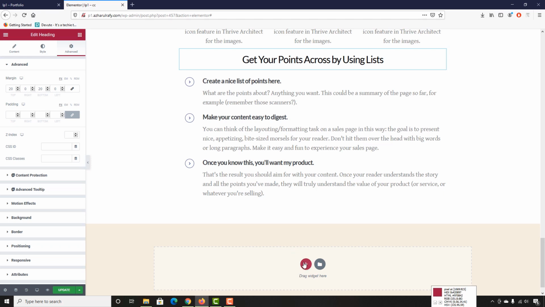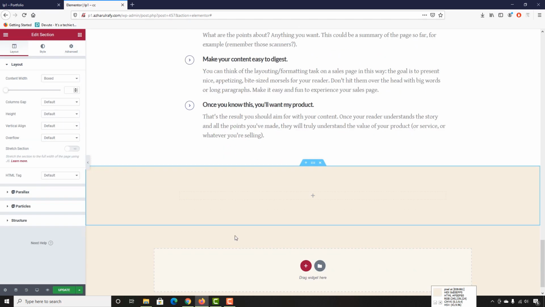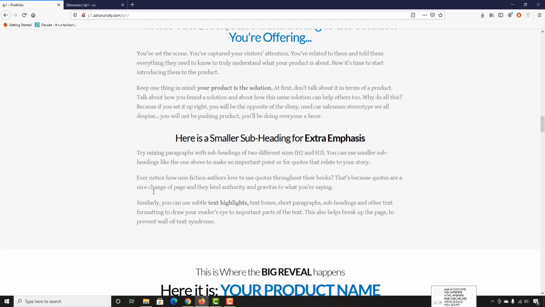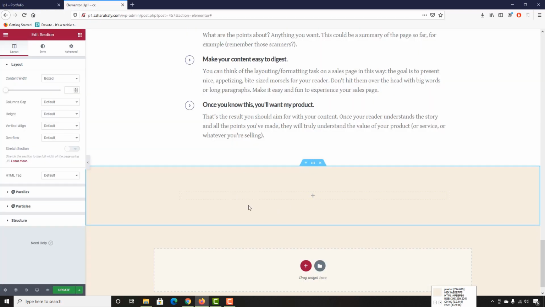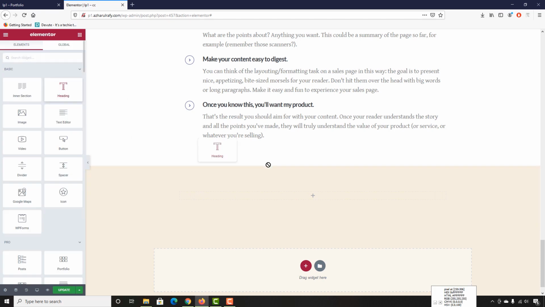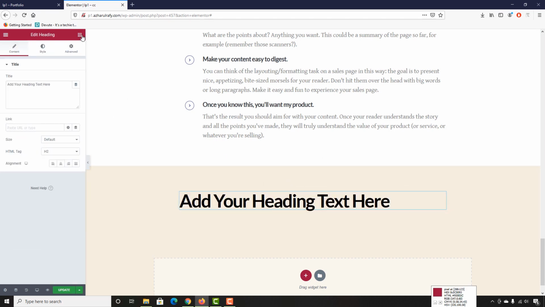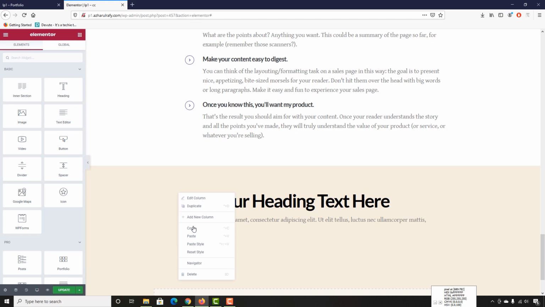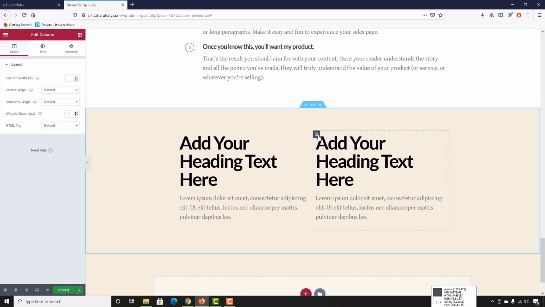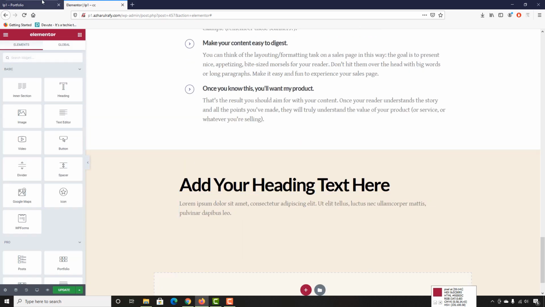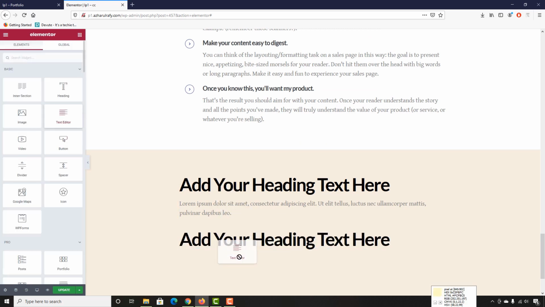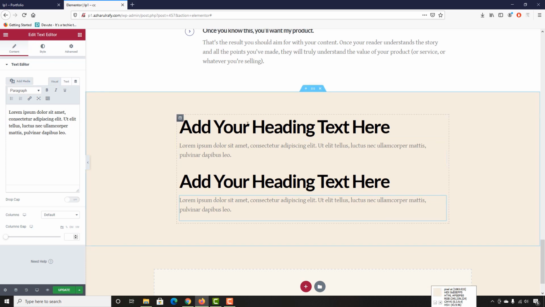I am going to take another structure here, and then we have got one heading, one paragraph, one heading, one paragraph, so total 2 headings, 2 paragraphs. So I'm going to click here, drag this heading, then go back to widgets, drag a text editor, then go back to widgets. Actually we can simply duplicate this one. Okay, so they're actually duplicating this way, so I'm going to take heading again, and let's take a text editor here, and here we are fine with the structure.